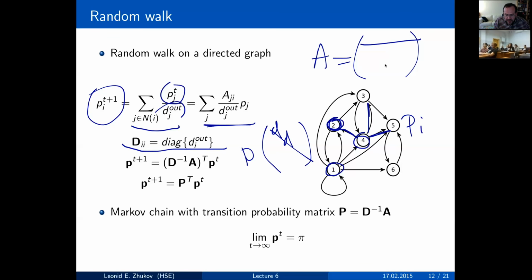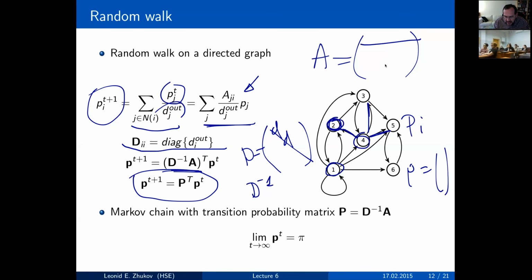So if we do not, you can write this degree matrix, and then you can of course calculate the inverse of that matrix. Well, the inverse of the diagonal matrix is just the matrix itself with the inverse of every diagonal element. So you can write it that way. So it is D minus 1 A. Again, it's transposed because of the way we have indices here. And then you can write the transition as p transpose at time moment t plus 1 is p at time t times this transition matrix. And again for p, we use a column vector.